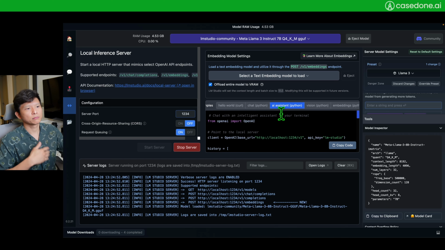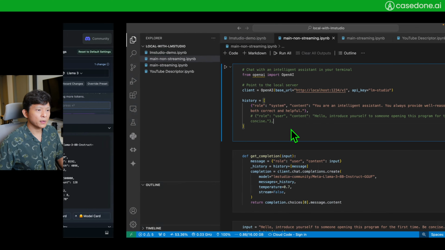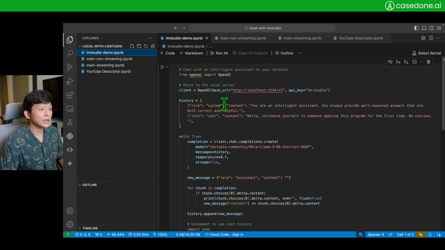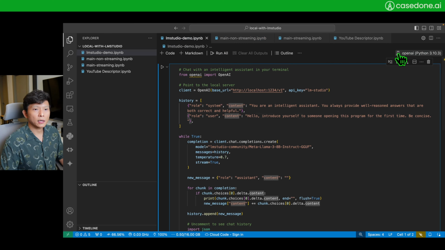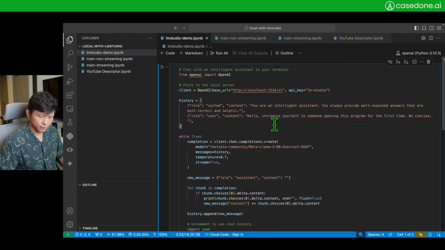It will keep chatting with you until you quit. So we are going to do that in Visual Studio Code. I have copied my code over here, and ahead of you guys, I have pasted it in here. Just copy and paste, but I also need to make sure that I have a Python environment installed and running properly. So let me show you how it works.